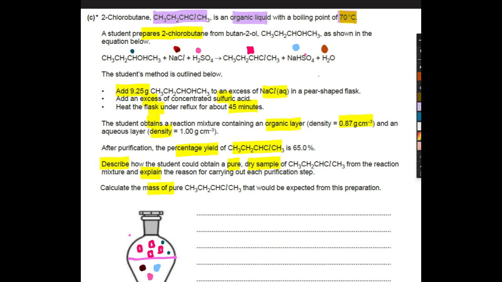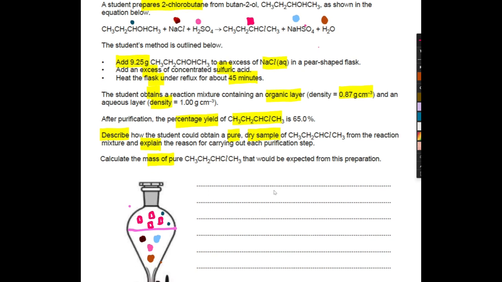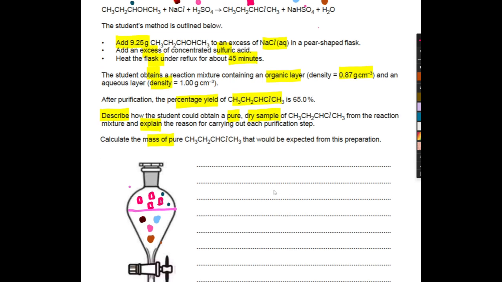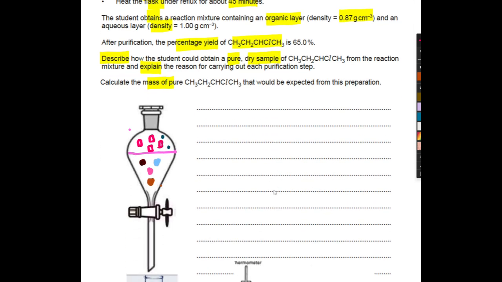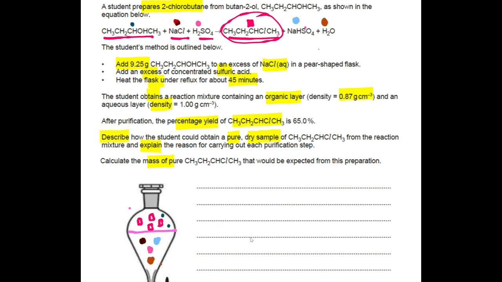So now why this? When the student has put this reaction in what we call a separating funnel, the diagram that you see, this is how it looks. And what the student is doing is literally putting in the entire mixture. Remember, you reacted the alcohol with these two reactants. You cannot have only your desired product, you will have impurities all over the place in the mixture, and this is your desired product from the whole separation technique, okay?